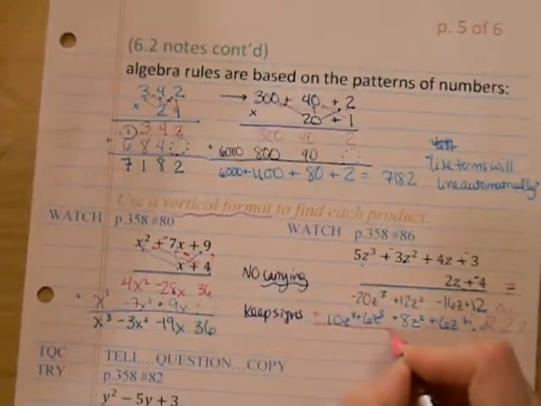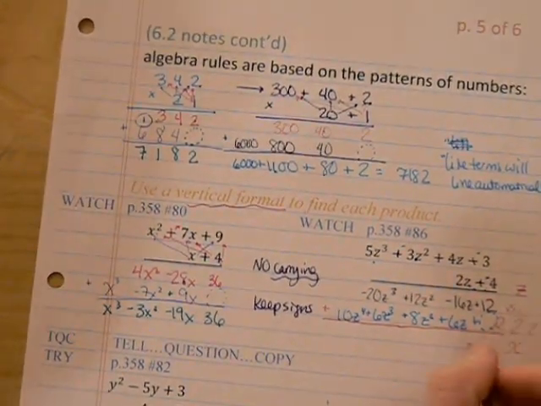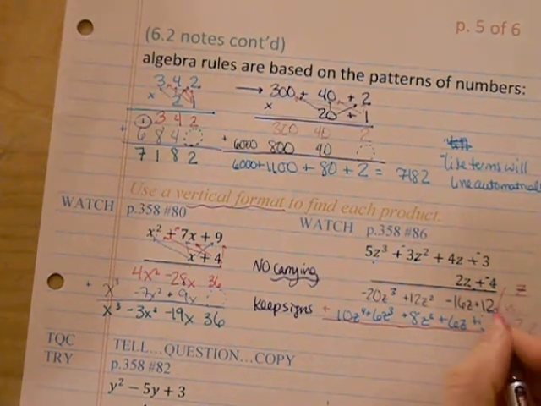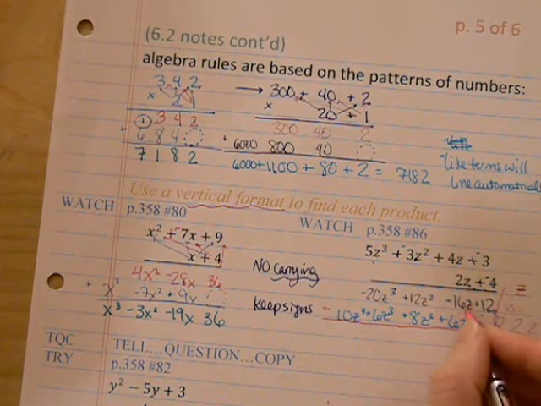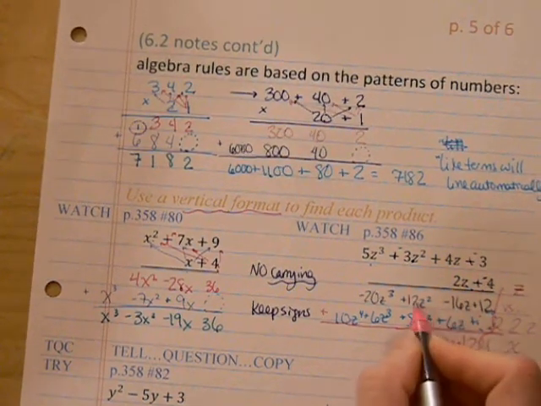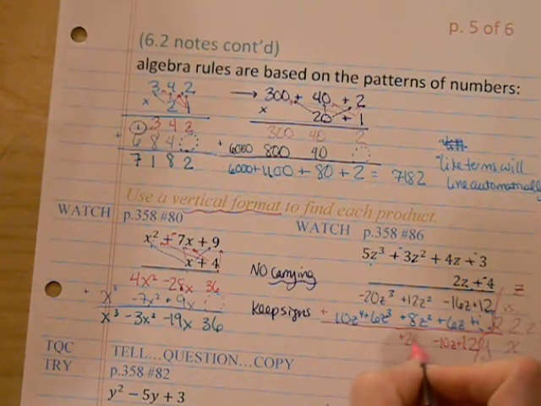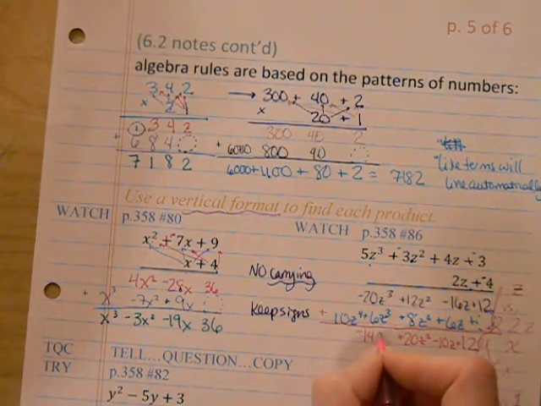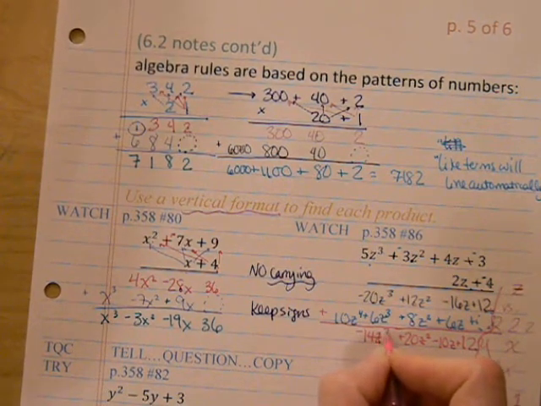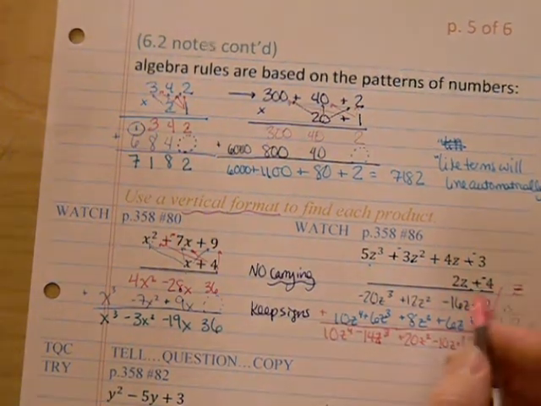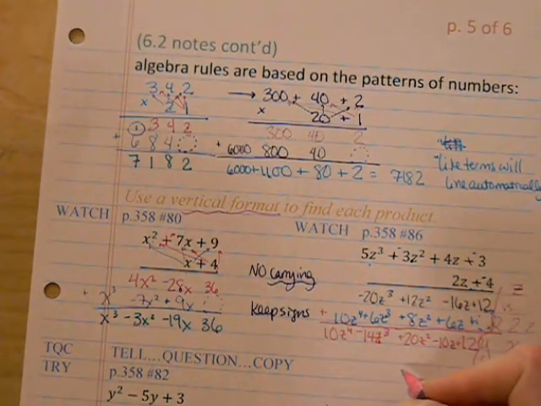And then we get to combine like terms. I'm going to scoot over here just a little bit because I got a little excited with my demonstration here. 12 plus 0 is 12. Negative 16 plus 6 is going to be a negative 10z. 12 plus 8 is going to be a 20z squared. Negative 20 plus 6 is a negative 14z cubed. And then just a positive 10z to the 4th. So 10 minus 14.